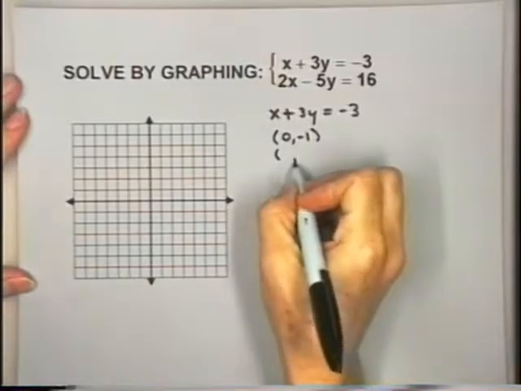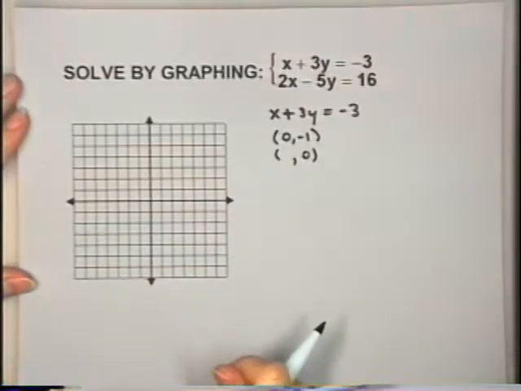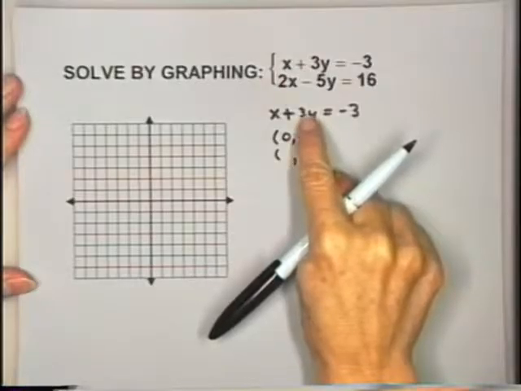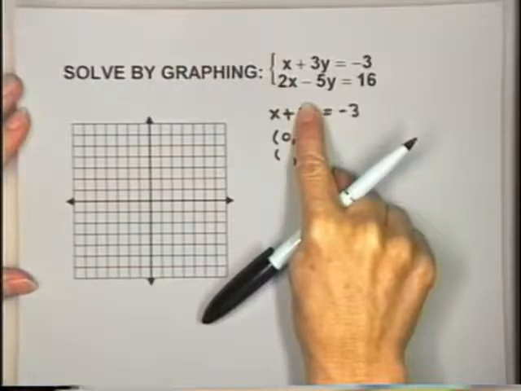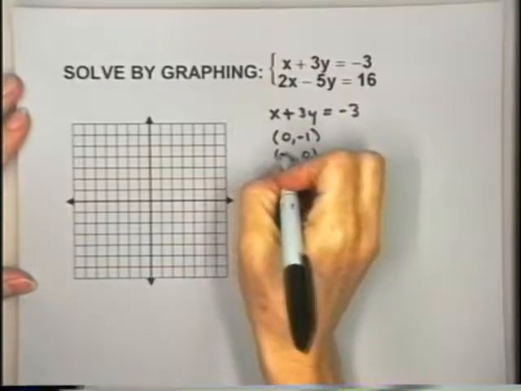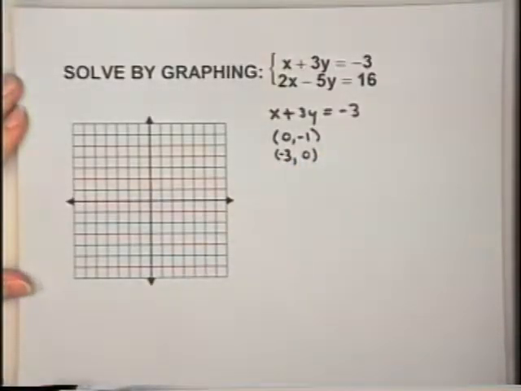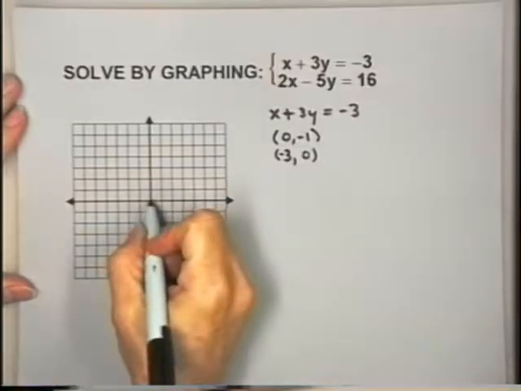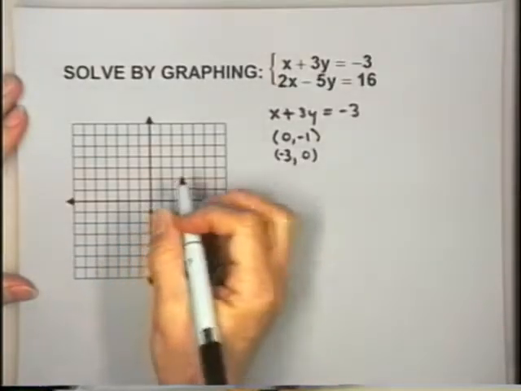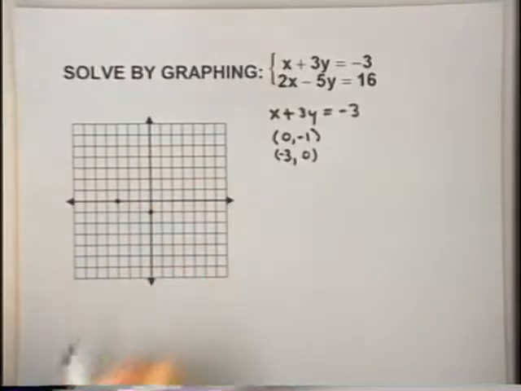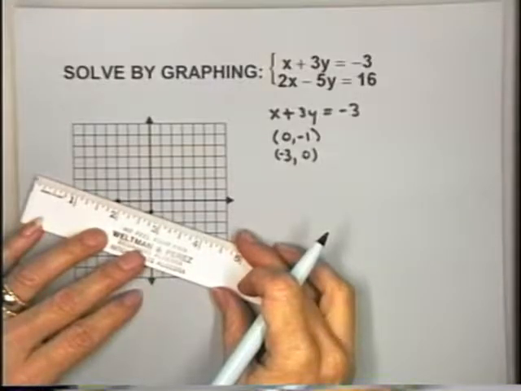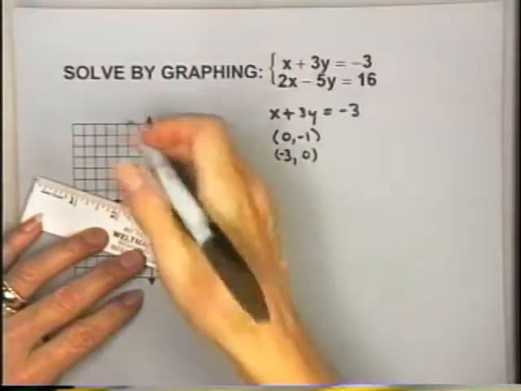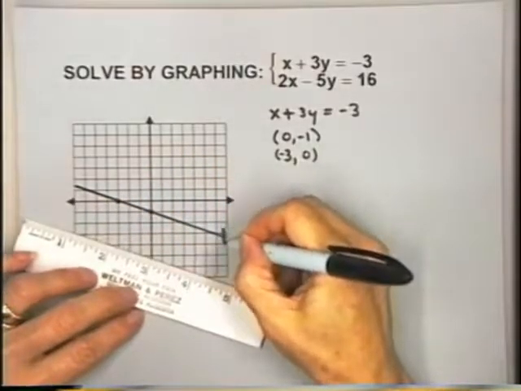Now let's do a second ordered pair where we choose y to be 0. Of course, if y is 0, 3 times y is 0, isn't it? And so this term would not be necessary. Our equation then says what? x is equal to negative 3. Since we only need 2 points to graph our line, I'm going to use the x and y intercept here: (0, negative 1) and (negative 3, 0). And then remember, when we're graphing, we want to be very careful to line these points up very accurately so that we can sketch in our graph as accurately as possible.